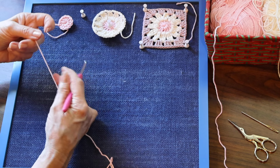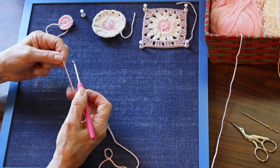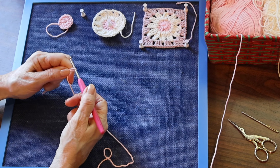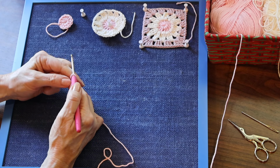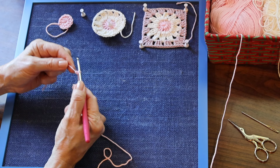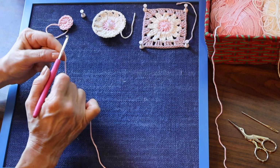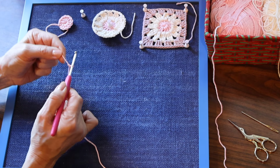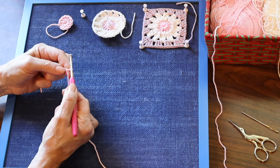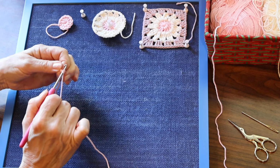So we start with a slip knot. Hold it, take your needle, go round, hold the 2 threads together that are crossed, go round again, pull through and tighten. Now the other thing about working faster and working your threads back, you don't need a very long thread. So we make a slip knot and then we make 4 chain stitches.